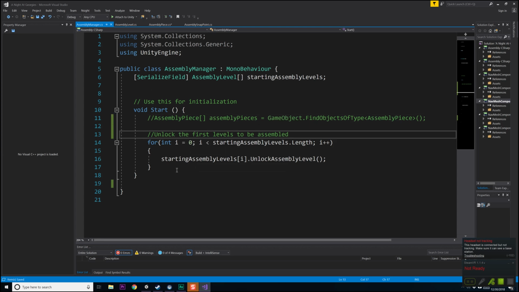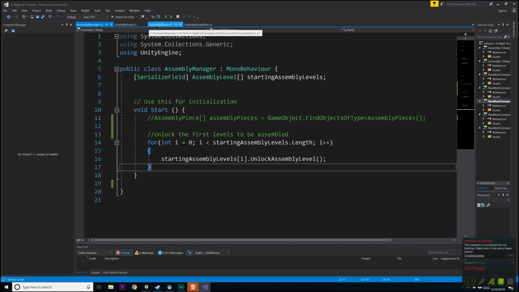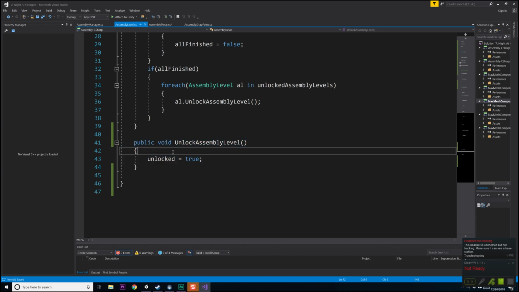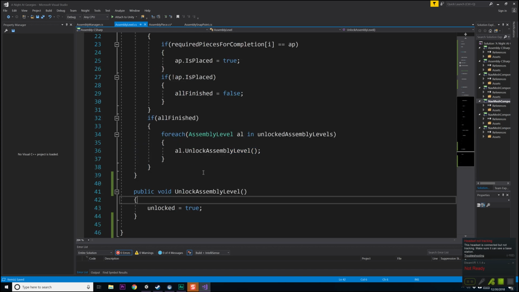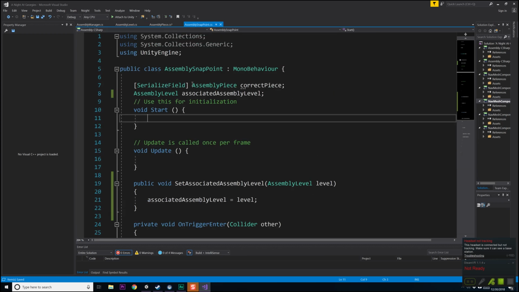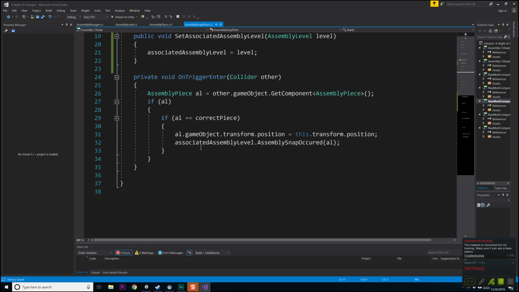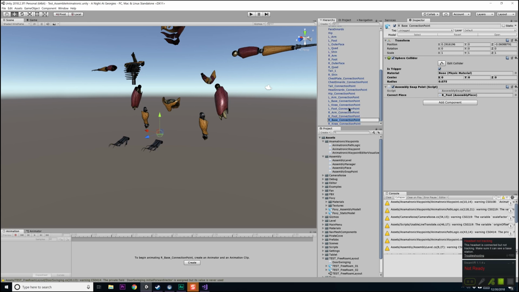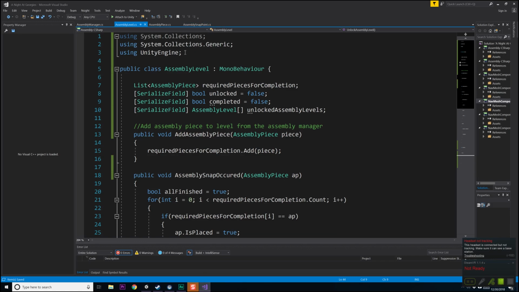So now all we have is the Assembly Manager turning on the first two assembly levels by doing unlock assembly level. And in unlock assembly level, all we do is set unlock on the assembly level to be true. Now, should that not activate the first snap points as well? Because right now, all assembly points are turned on by default, which is not correct. Are they all turned off by default, all the snap points? I don't know. They're called connection points here, they're called snap points here. No wonder I can't make heads or tails of what I'm doing.